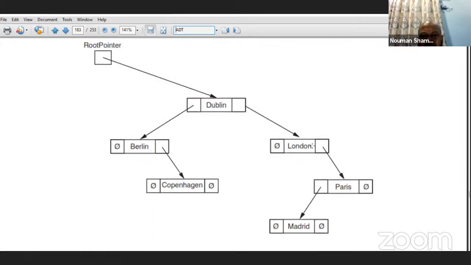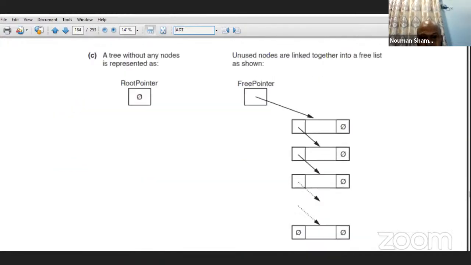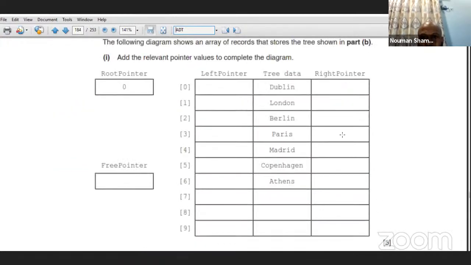Similarly, when we move forward, now we look at the next thing, London. London is only pointing to Paris, and it is on the right side of this. So London is pointing to Paris. That means the value you are going to write will be 3. Similarly, you are going to fill this in. It is a very easy question of 5 marks. You just need a basic understanding of this and you will be able to catch up.